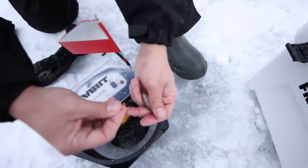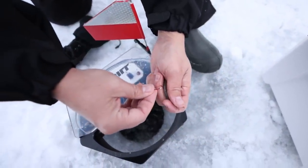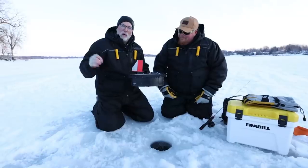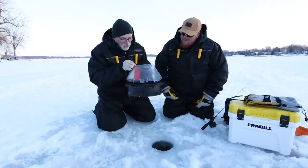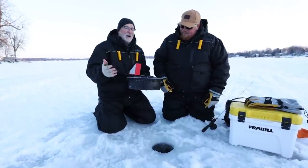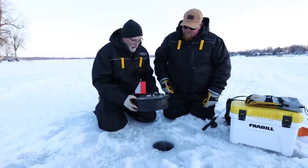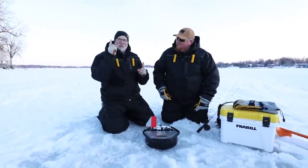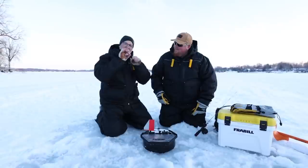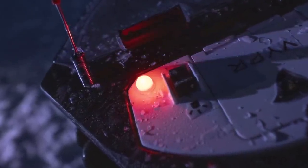And the cool thing too is it's got a clear lid that allows you to walk up and actually watch the spool so you don't rush over. Everybody's used to looking for the little T going across. You can just look through this lid and see how that fish is taking line right now. Very cool. And the other nice thing is there's a set of magnets in there, so as the fish is taking line, it actually makes contact, so you get a light. That's great. Watching it at night, you'll be able to see it anytime.